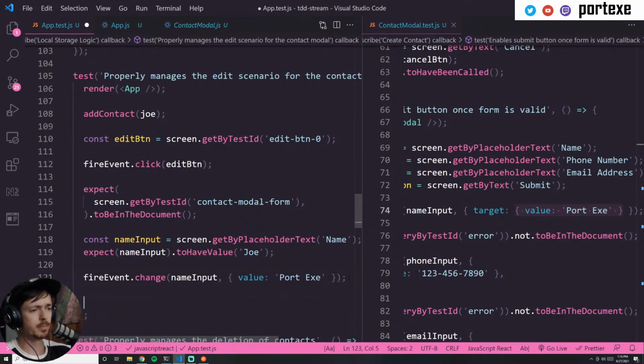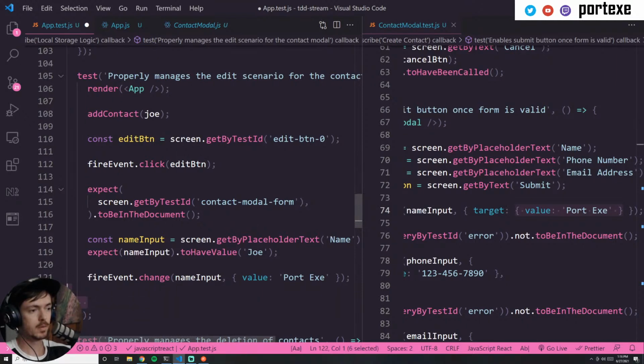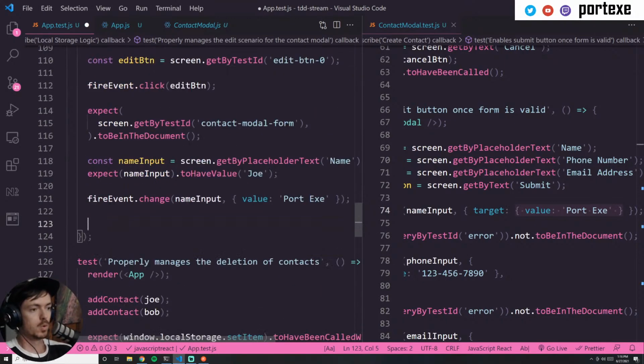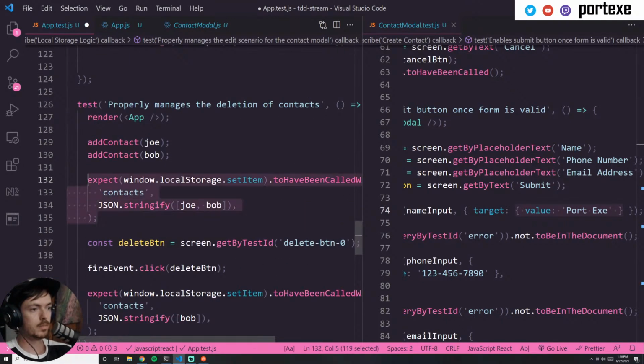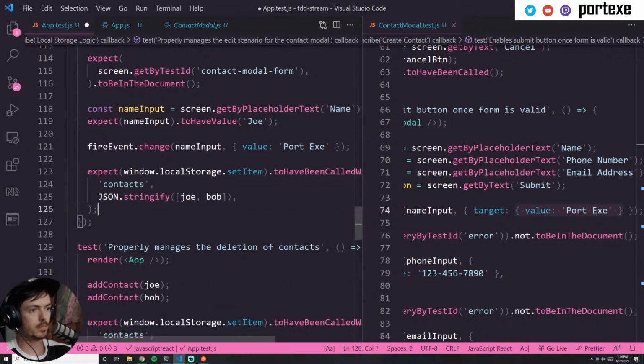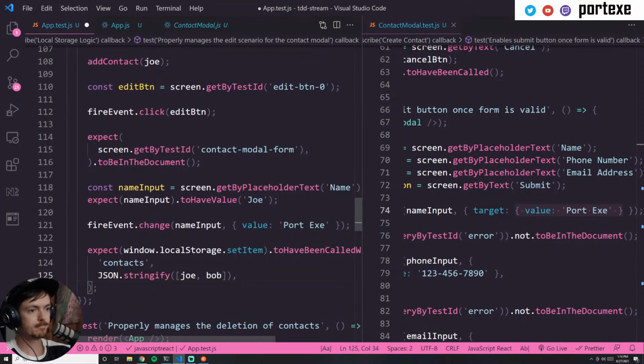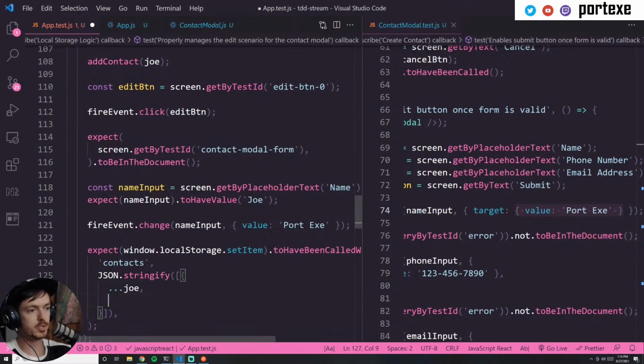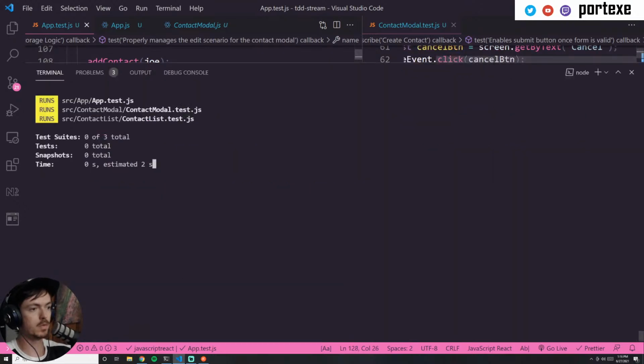So now at this point, we would expect local storage to get called with a new object, which is all of the same as Joe except for the name, where the name should now be port.exe. Let's see what happens here.